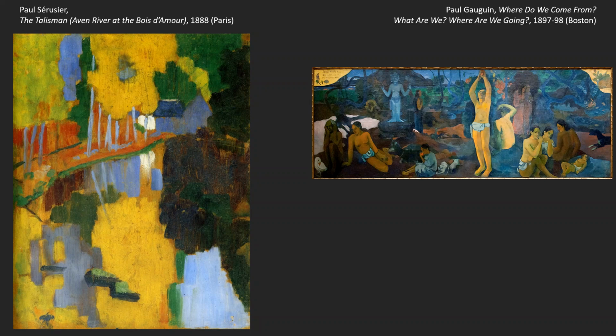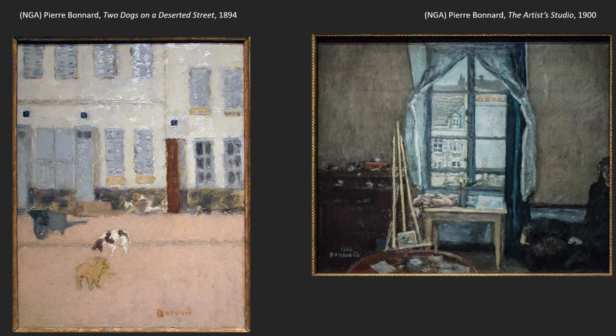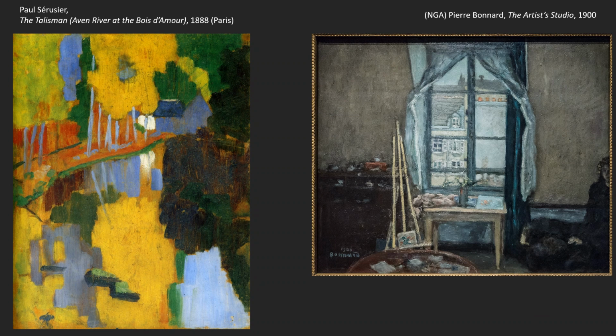Sérusier goes back to Paris, right? With the talisman under his arm. And he founds an artistic group there, right? Gathers a number of other artists around him. And I don't know why I don't have that up here. Let's see. They're called the Nabis. Les Nabis. I'll write it up here. It should be on there.